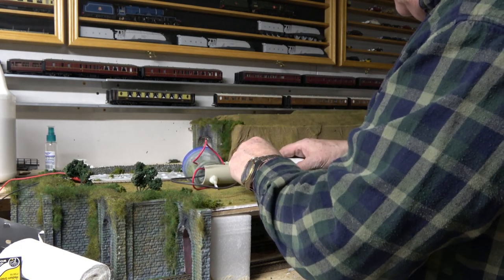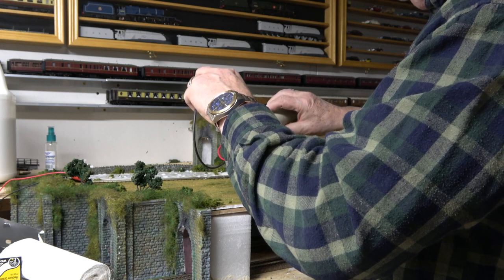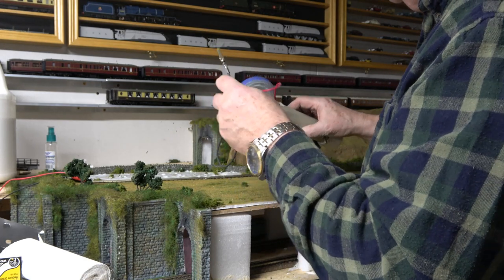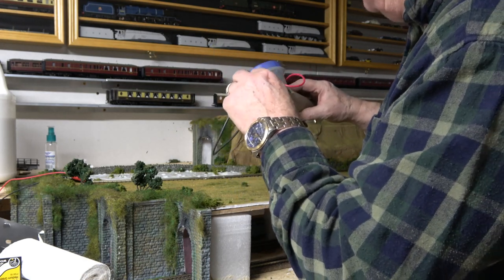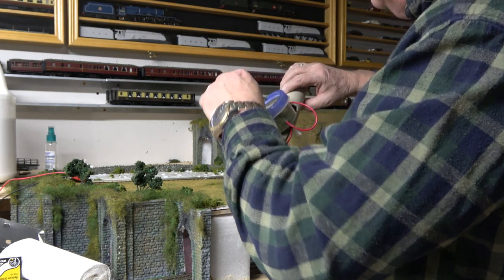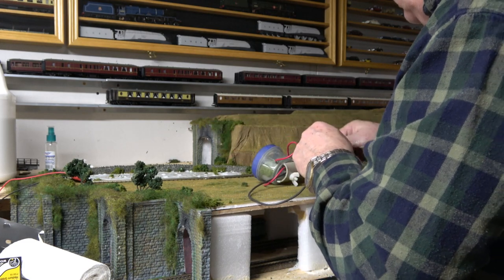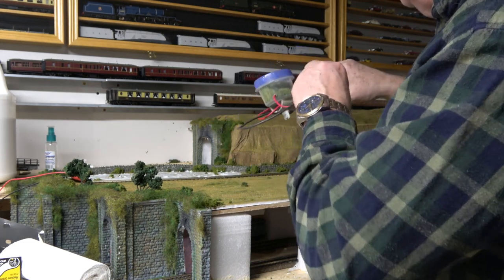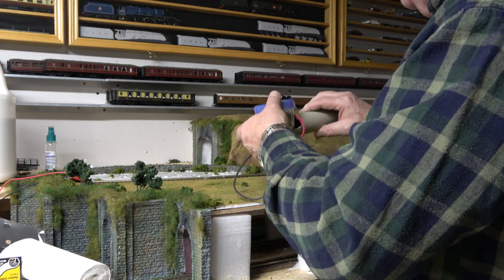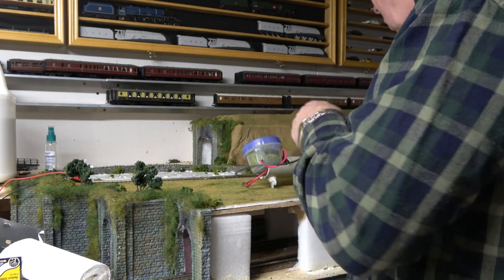Now I'm going to turn on my applicator. As you see, we should get a spark here. As that touches, yeah, we're getting a spark. Okay, I'm getting a spark now.